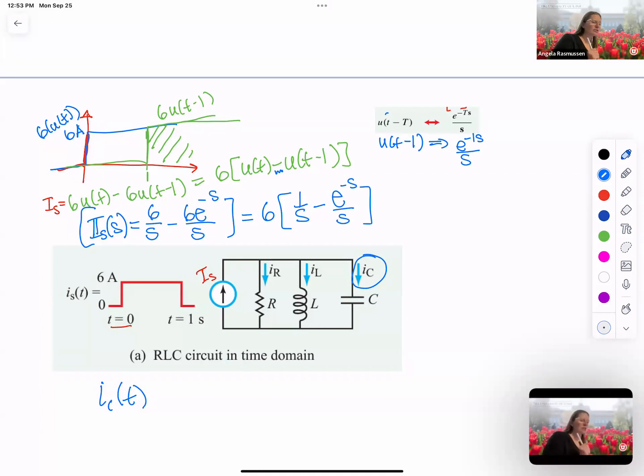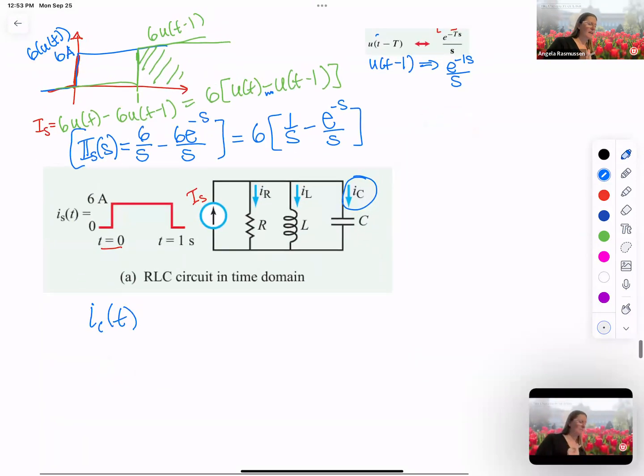Okay. So you just look at the table, identify the variables for your equation. If there's a constant, it is still a constant in the S domain, so you just leave it. If there's a minus 1 out in front, just leave the minus 1 out in front. If it's a 6, leave the 6 out in front. So I can write it either way that it's written here, 6 over s minus 6e to the minus s over s, or 6 multiplied by those. Okay.